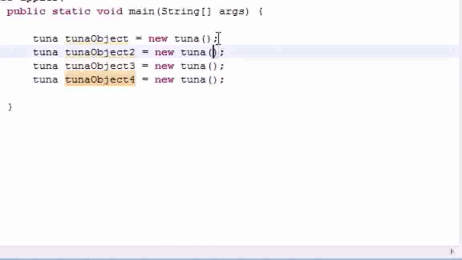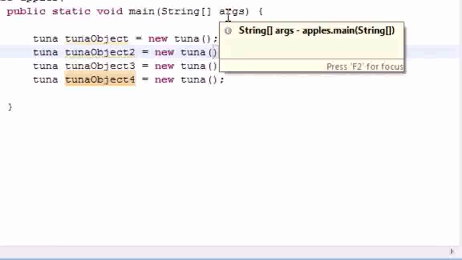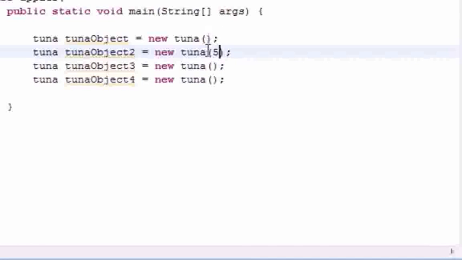We'll give tuna object 2 1 parameter, an hour of 5. We'll give tuna object 3 2 parameters, an hour of 5 and a minute of 13, and we'll give tuna object 4 an hour of 5, minute of 13, and seconds of like 43 or something.